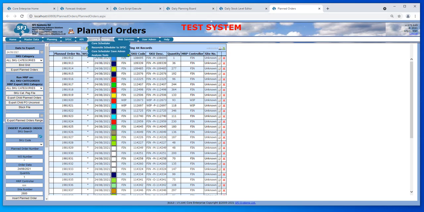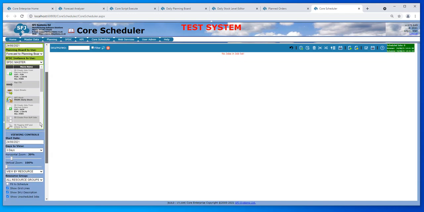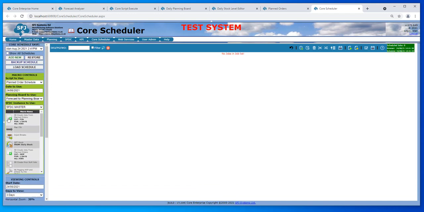So if I now go to the scheduler, just as an example really, go to the CoreScheduler for today. I could add a new one for today, which is in there anyway. And then we'll look at the planned orders. These are the algorithms for the planned orders, a number in there. We don't need all of them, it's just set up as a demo.